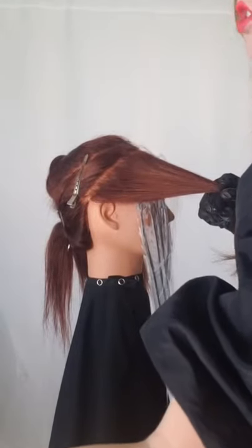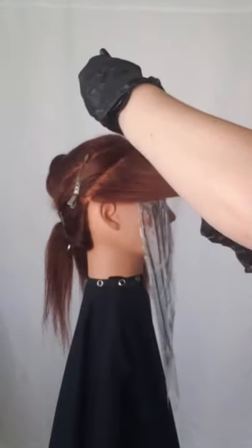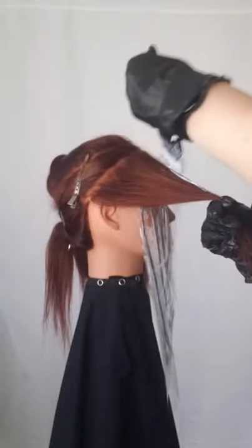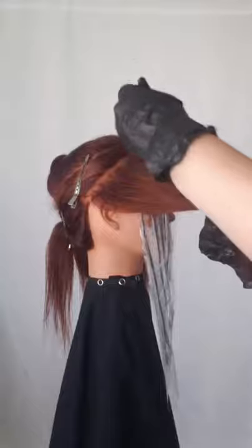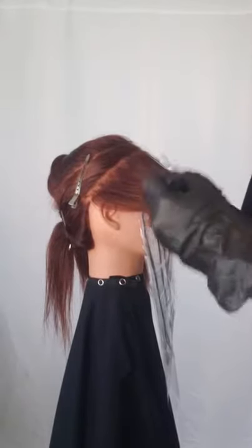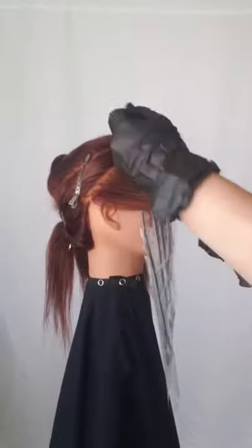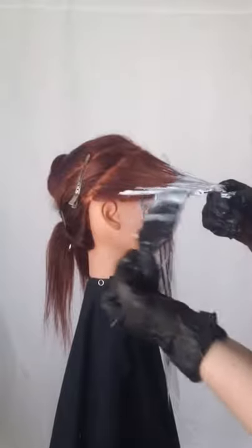So load up your brush. When you load up your brush, I put it all on the tip like that. That way I can do my detail work. And I'm turning my brush almost at a 45 degree angle into the hair. And just lightly painting and lightly painting. So as you're doing this, you'll see where you need to load more product on, and you're just going to keep going.